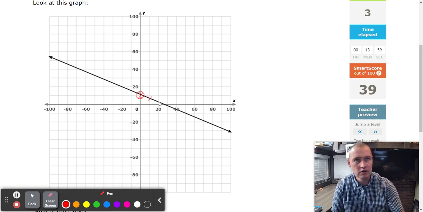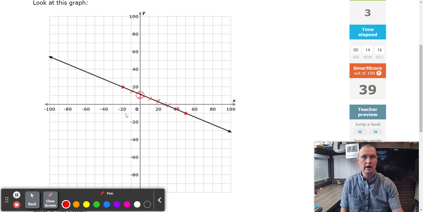All right, so no, no, no. Ooh, right there looks really nice. Now, if I go back the other way, it's got to cross up here somewhere. So no, and right there does work. All right, so pretty sneaky. There's all these points in here that don't work because they don't cross both grid lines, and especially this one that looks like 0 and 10. It's close, but it doesn't work because it doesn't touch both grid lines perfectly.